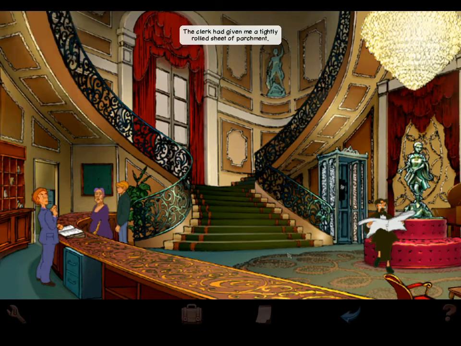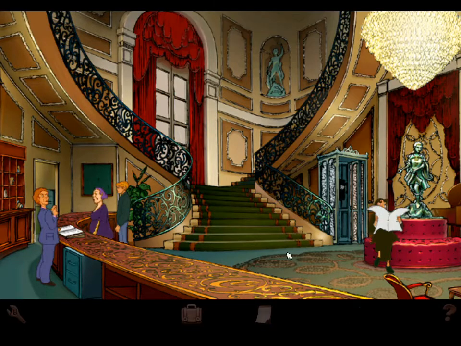The clerk had given me a tightly rolled sheet of parchment. I decided not to unroll it until I was safely back in Nico's apartment.